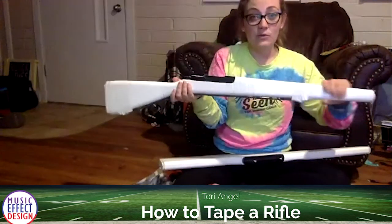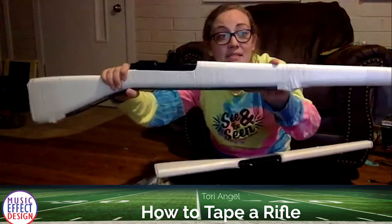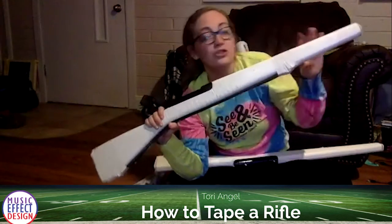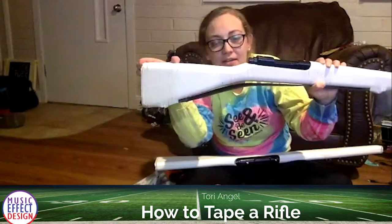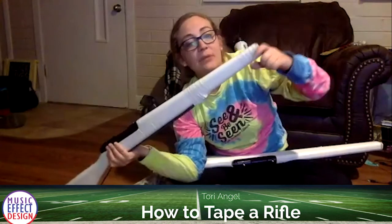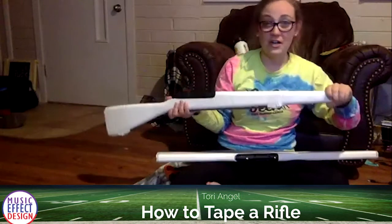This is what a final rifle is taped like. Notice that there are chunks of the rifle that aren't taped, and that's okay. The point of taping a rifle is to tape the most vulnerable parts that would break if it was just plain wood. So obviously the ends. Do you see how big the end is? It's not just this big, it's a pretty good chunk, so you can cover the strap a little bit as well. And then a pretty big chunk of the nose also, because these are the parts that step on the ground, and you want to be sure that these are covered.